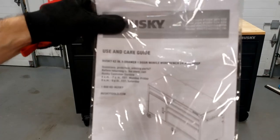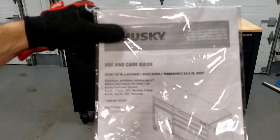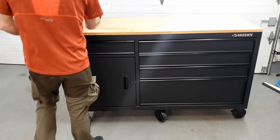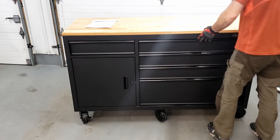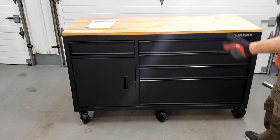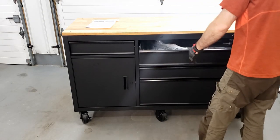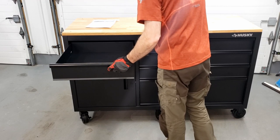This is the Husky 62-inch five-drawer one-door two-foot-deep workbench. I didn't see any reviews on this on YouTube. People don't buy this one very often — I couldn't find it. They don't stock it, so you can't really go in and shop for it and see what it's like beforehand.